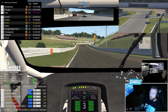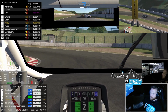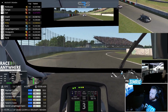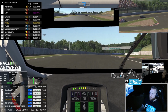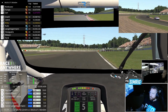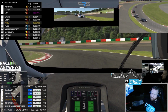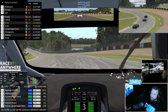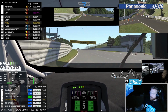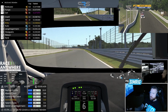Slow in, fast out, keep the inside line covered. Remaining, 15 minutes to go. So normally it's after I've got past someone that I get complacent and make a mistake, allow them back in. Just comes with experience, I think. Knowing your car, knowing your pace, not pushing too much. Daniel should keep him busy.